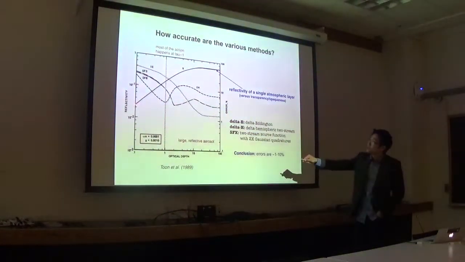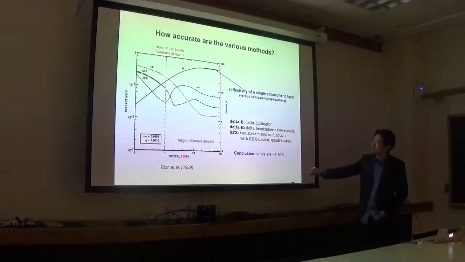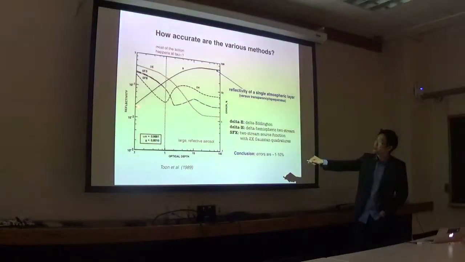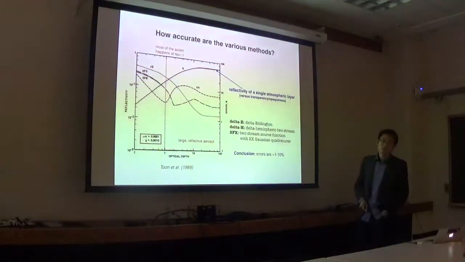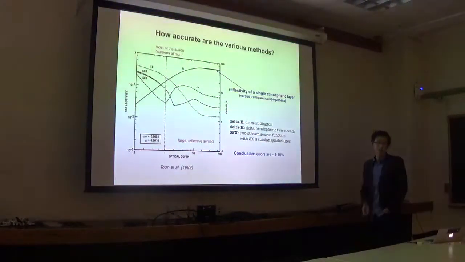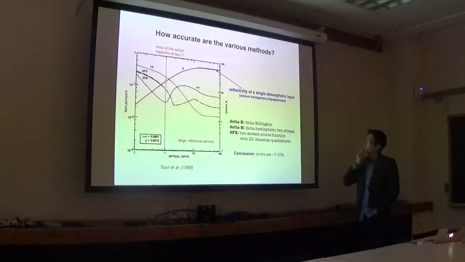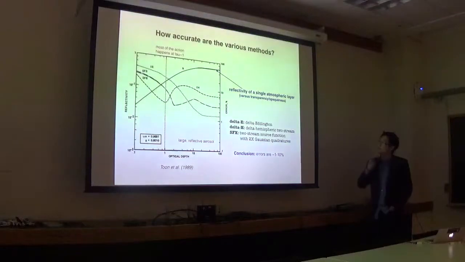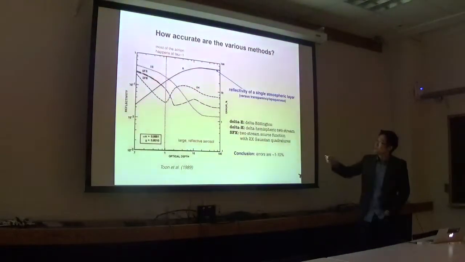This is the reflectivity of the layer as a function of optical depth. So this end is transparent and this end is opaque. It goes from something like 3 × 10⁻² and then asymptotes at some value. This was calculated using the brute force discrete ordinate methods, so in this paper it is taken as the ground truth. What they would like to do is compare the ground truth versus different techniques and calculate what the error is.